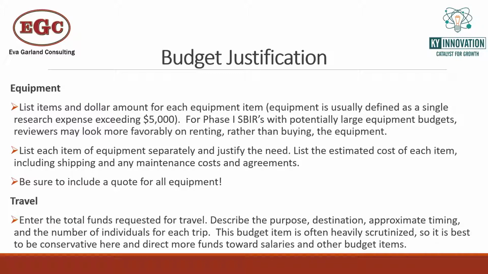For travel, you're going to want to line item each trip that you're going to take. Describe the purpose, destination, timing, and number of individuals who will be on each trip. Make sure you're justifying the number of individuals. You don't just want to say, hey, we're taking 4 scientists to meet with the CRO. You really want to justify why each of those individuals is important to make that trip.